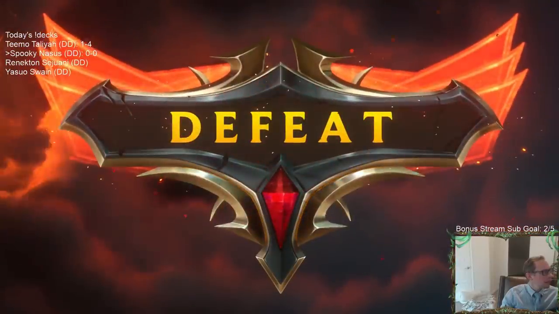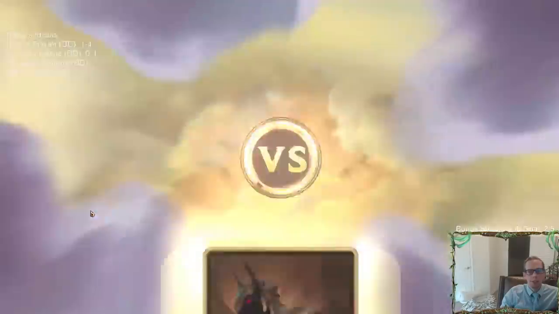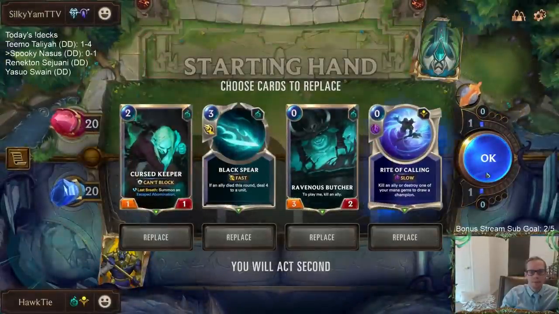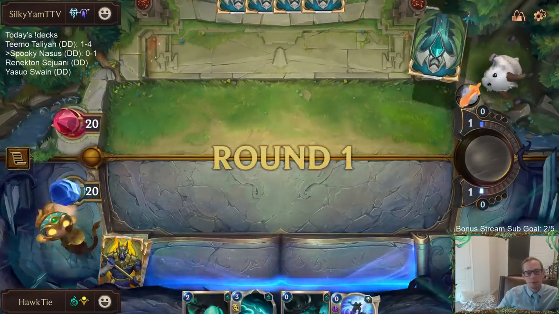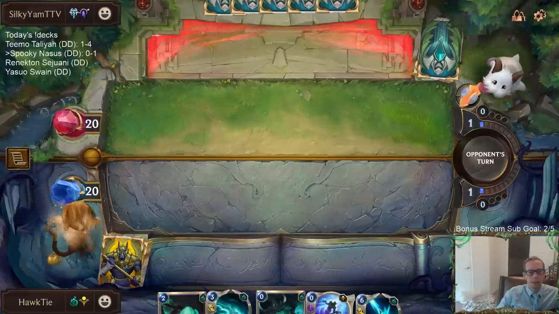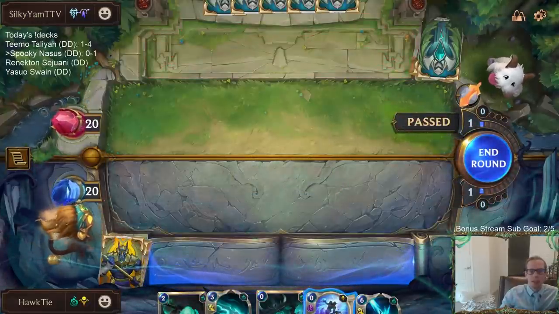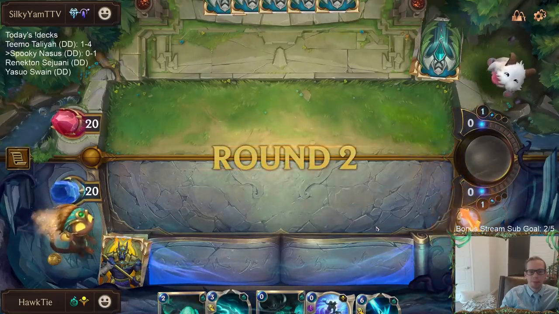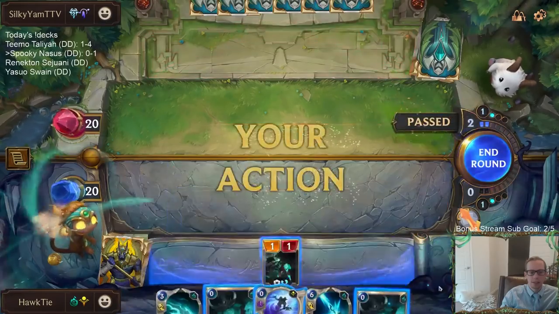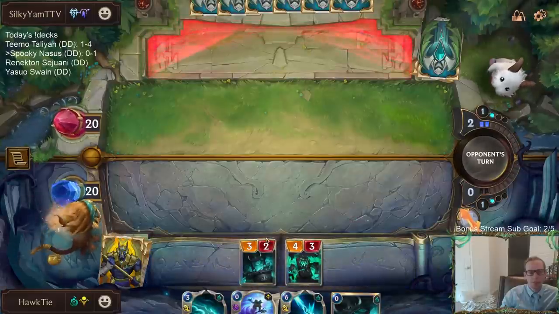I kind of think I had to go for it there. Alright, another Zoe deck. Hopefully not turn 1 Zoe again. Zoe's still pretty awesome. I'm gonna keep all this. I know I only have 1 Curse Keeper to sacrifice right now, but we have 3 draws to find something else to sacrifice. Or this Rite of Calling, or just find something else. I think the Rite of Calling is a good one to keep, though. That's not great. But not turn 1 Zoe. So I can't complain.